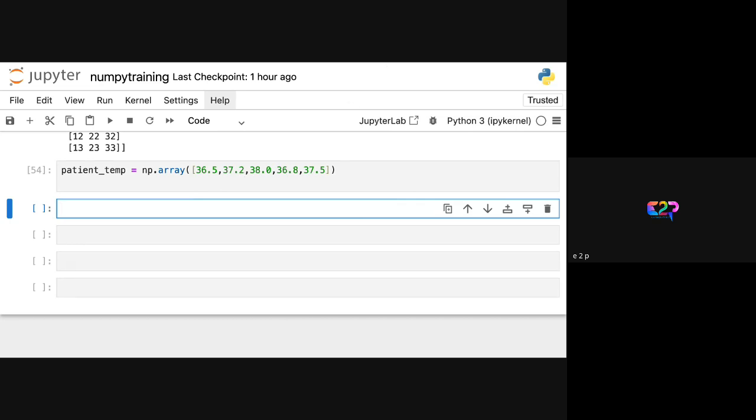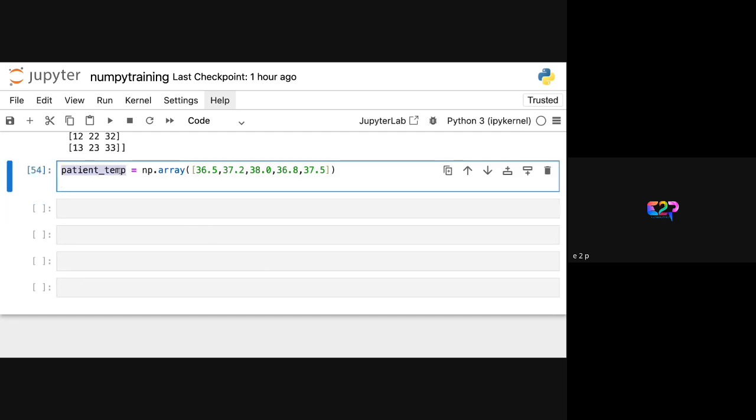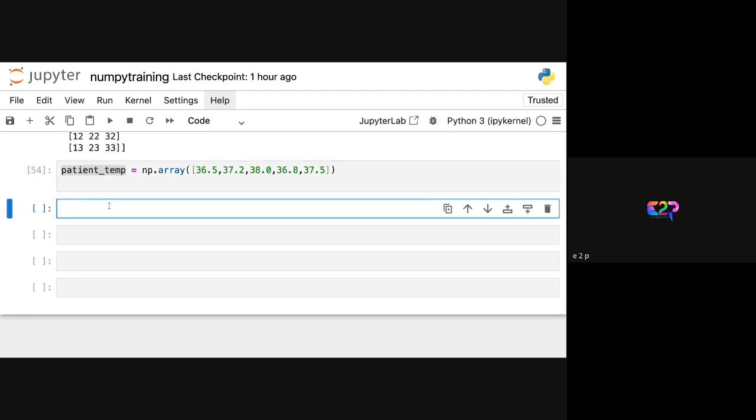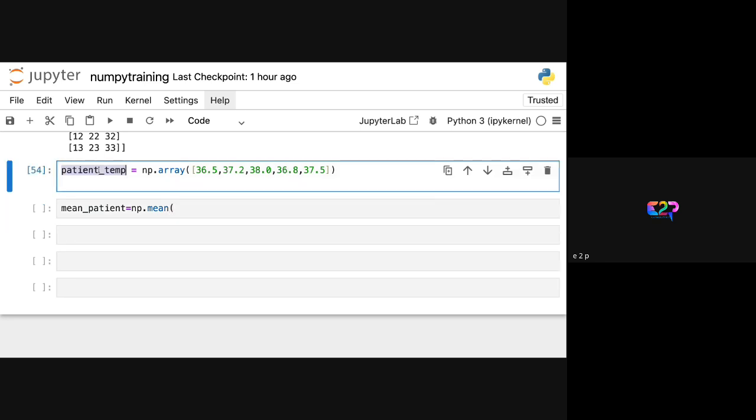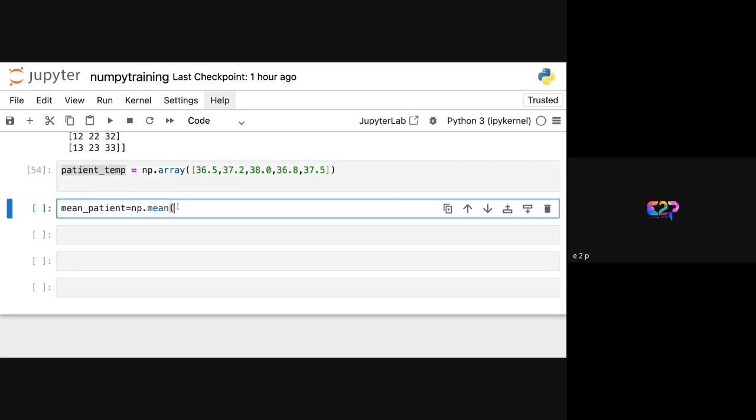So how do we calculate? Simply we use np.mean and the object. So mean_patient is equal to np.mean. Like that, any statistical function we can apply.